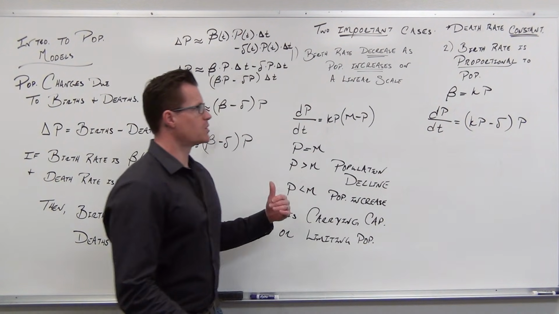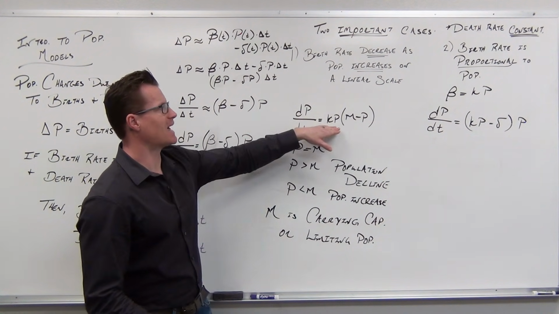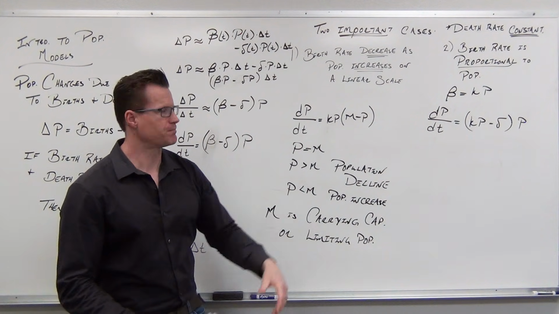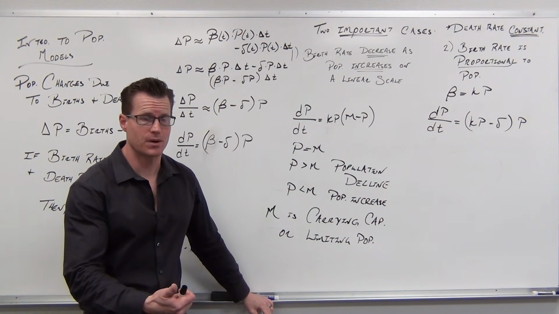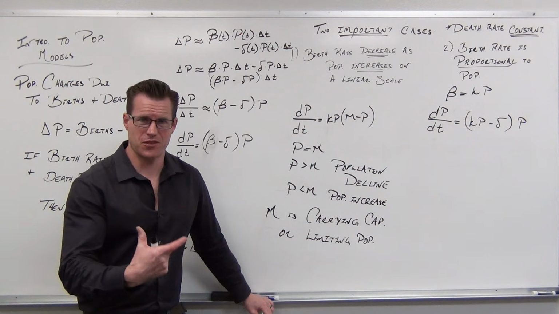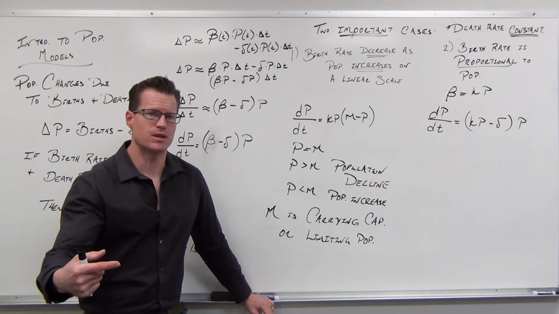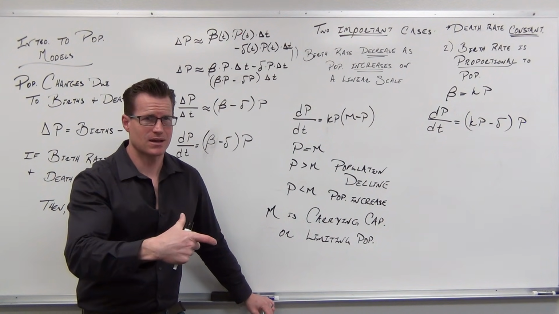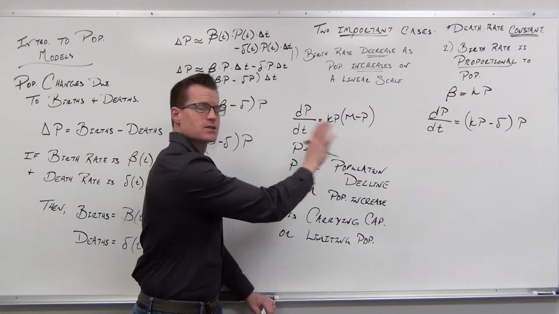Okay, so let's suppose that our birth rate is also directly proportional to our population. It's not declining as our population increases. It's proportional to it. All right, well, that means that as our population goes up, the birth rate could also go up. Well, that's crazy. Does it make sense? Like if there's more things in an area, they could breed much, much more. Without a limiting factor, this thing's going to explode. Or if there's less things in the area, they might be breeding less. This population might become extinct. It's a different situation here.